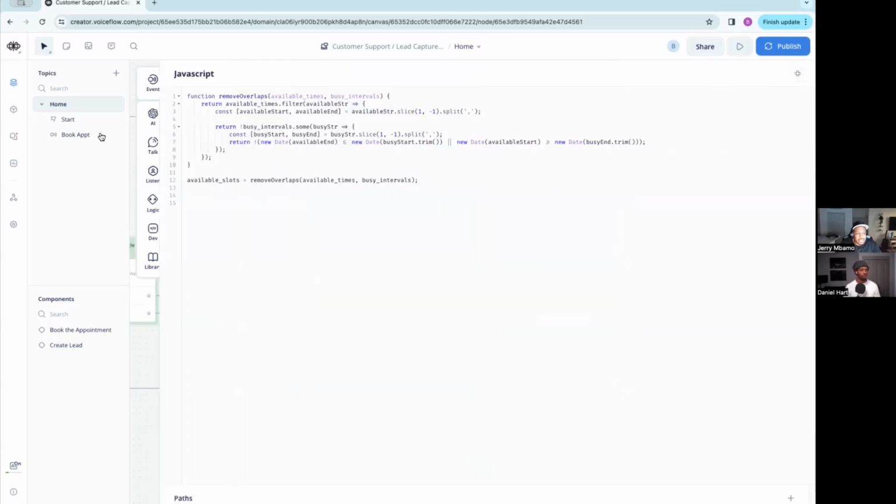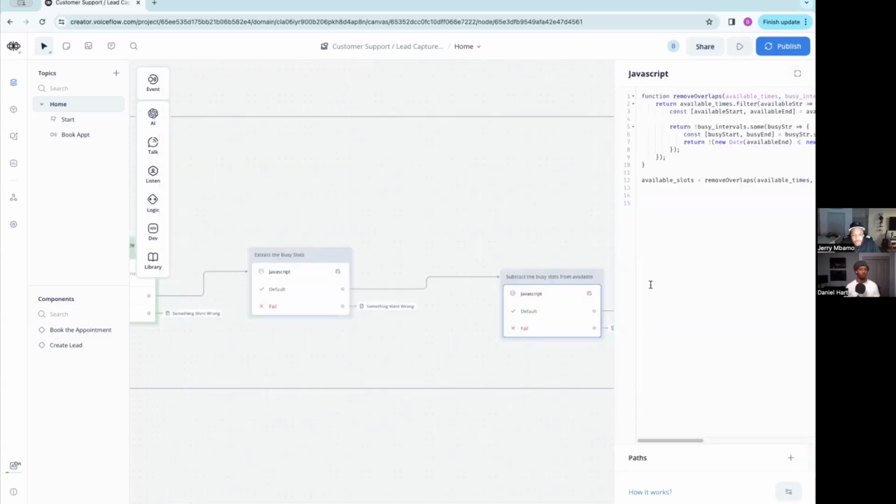So in this JavaScript, we're subtracting the busy time slots from your available time slots. Whatever window you provided as potential times to book, we're then removing the time slots that are already occupied, or busy, from the free busy API, so that when the bot shows the user available times, it's already going to have removed your busy times from within your range.